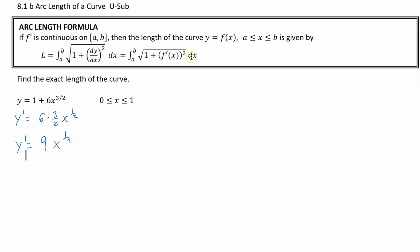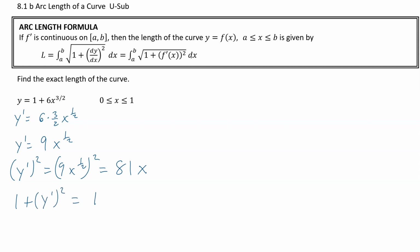Next step is to square it. So we're going to do y prime squared, which means we take our 9 and x to the 1/2 and square it. That would give us 81, and then the square and the half cancel, giving us x. Now we add 1 to it, so 1 plus y prime squared would be 1 plus 81x. And then we end up by just throwing a radical around it. So now we have found out what our square root of 1 plus f prime of x squared is. It's the square root of 1 plus 81x. Now we can do our integral from 0 to 1.